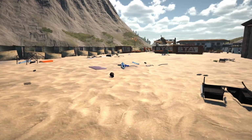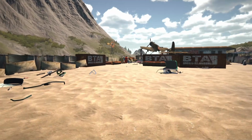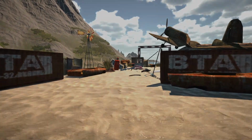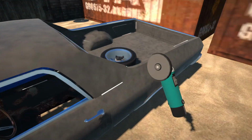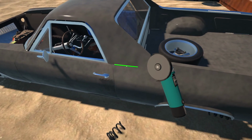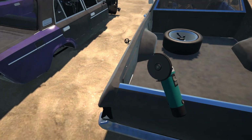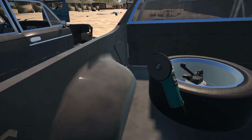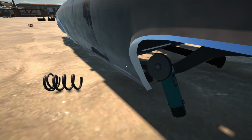So yeah, let me go ahead and grab my toolbox and we'll quickly see if we can get these parts taken off and see how much Old Man Ray wants for it. Alright, so here we are with our toolbox and I've got the angle grinder in hand now, so I'm going to try and see if I can get this panel cut off. I don't know how much of a chore this is going to be, but we're going to see how efficiently we can get this removed.